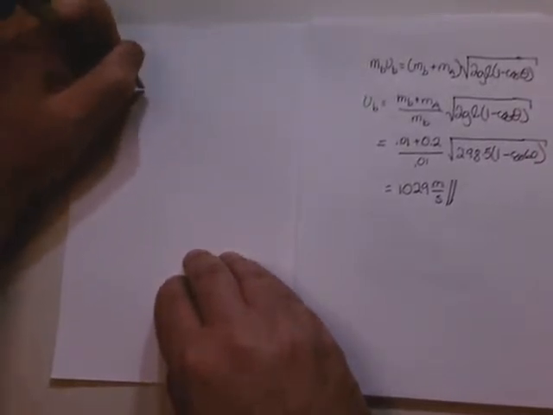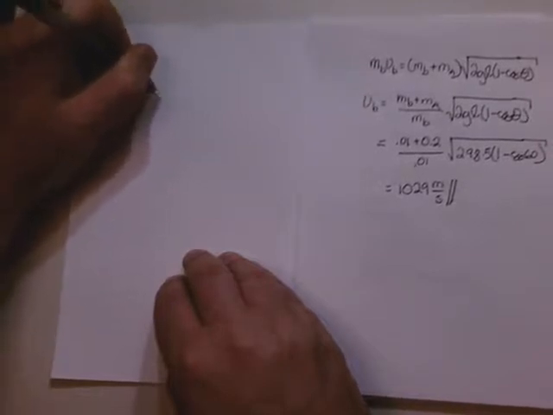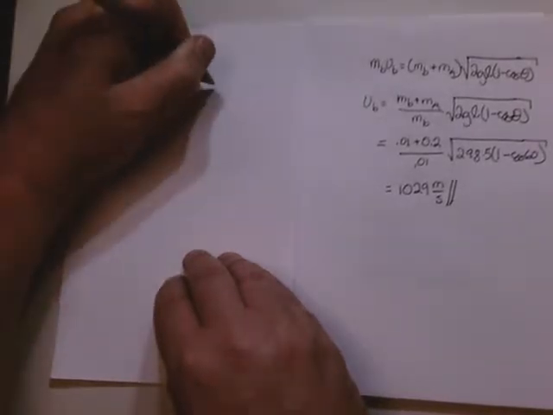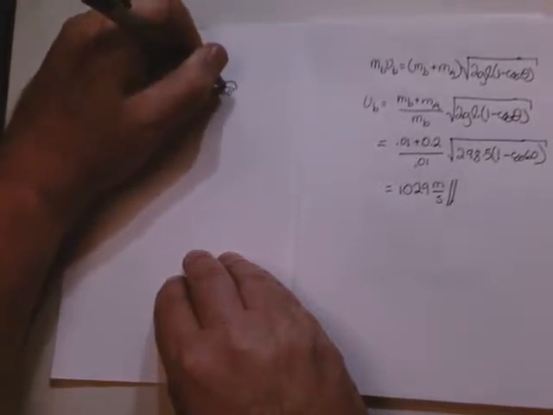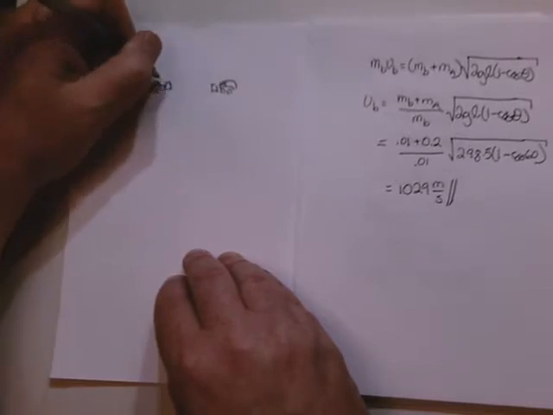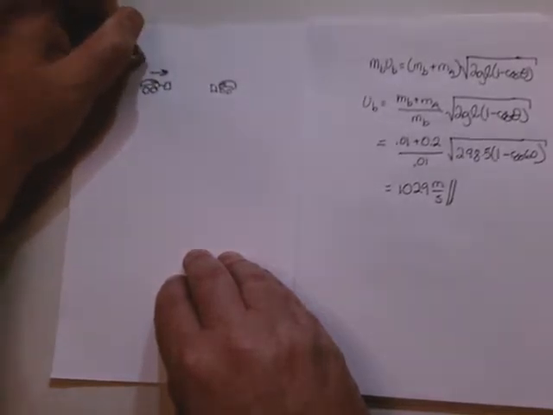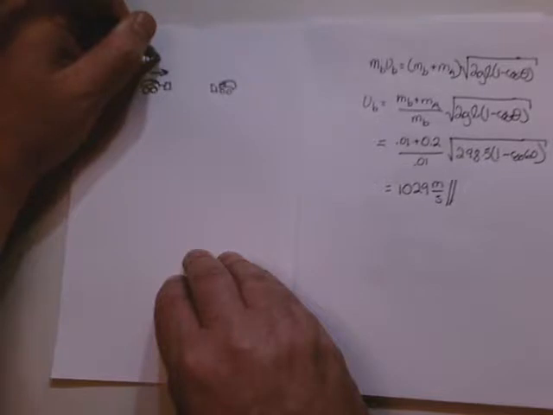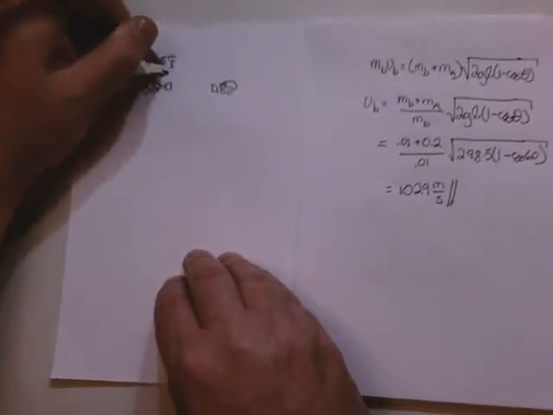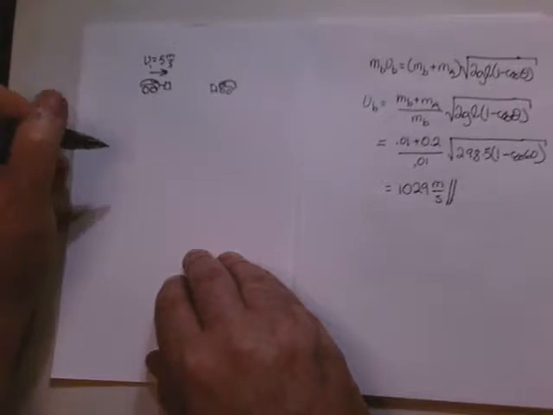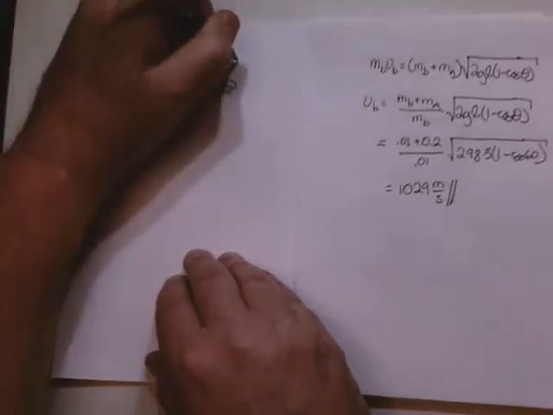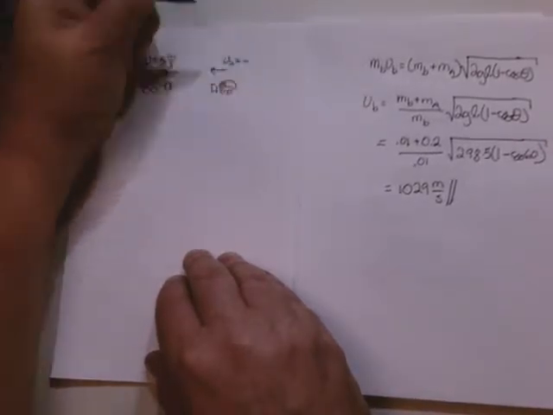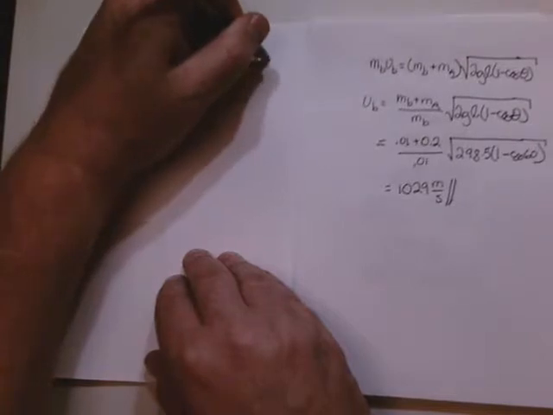Now, what I'm going to do is, I saw this elastic collision problem going on, and what it was is the dude had set up some carts with magnets, and the cart on the left was heading to the right at 5 meters per second, and so that is V1. The cart on the right was heading to the left with a velocity of negative 2.5 meters per second.